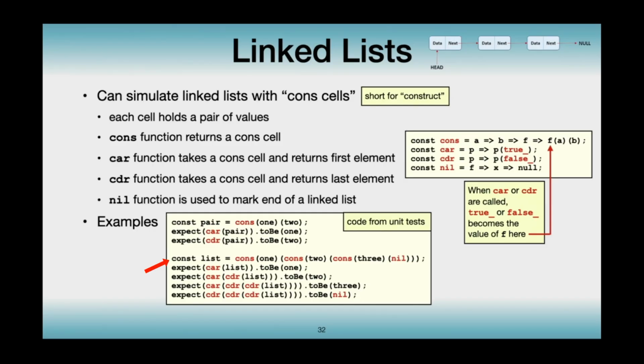I cons 1 with the cons of 2 with the cons of 3 and a nil. And so you could think of this like I've got this thing that has 1 in the front, and then the tail is all this other stuff that has a 2, and its tail has the 3, and its tail has the nil. And so now if I say, give me the car of the list, I get 1. And if I say, give me the car of the cdr of the list, that gets me the 2, and similarly for the 3. And then if I just ask for the cdr 3 times, I get to the very end and I get my nil value. So just one more amazing thing you could do with Lambda Calculus with just some simple functions.